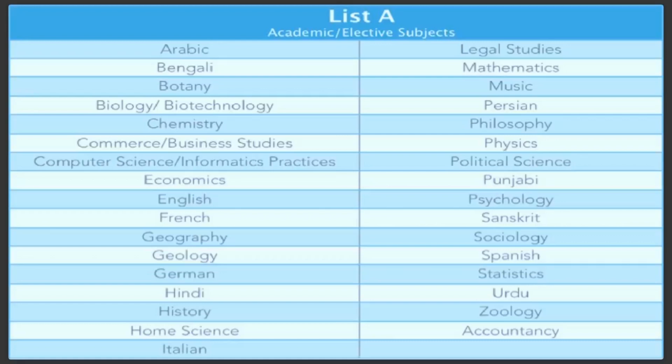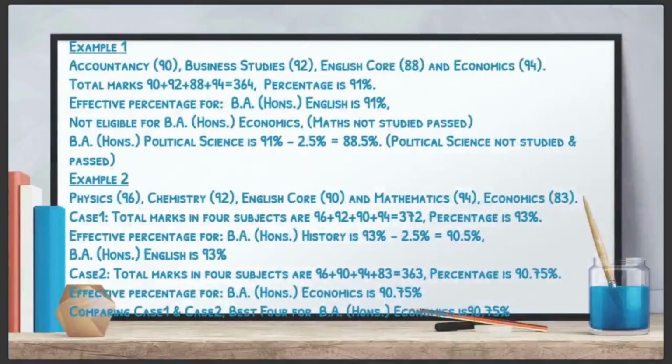Those of you who are sitting with a phone, click a picture of this slide because we'll be referring to this particular list. Otherwise, you can just take a snapshot very quickly so that we can move ahead. So students, the two other elective subjects, apart from the subject that you want to do your BA honors in, should be from this list. Otherwise, you will have to pay the penalty by getting your marks deducted.